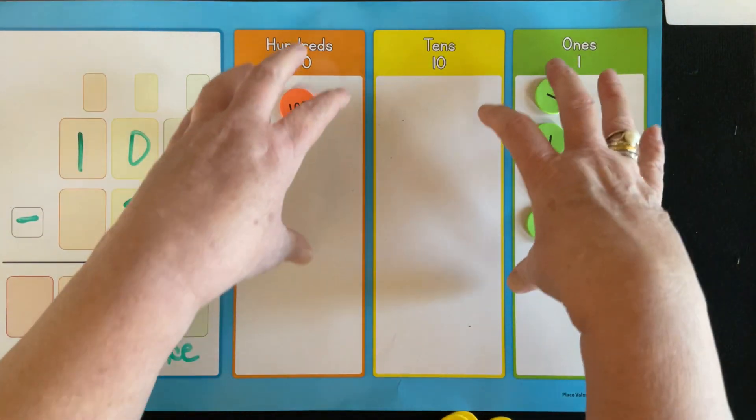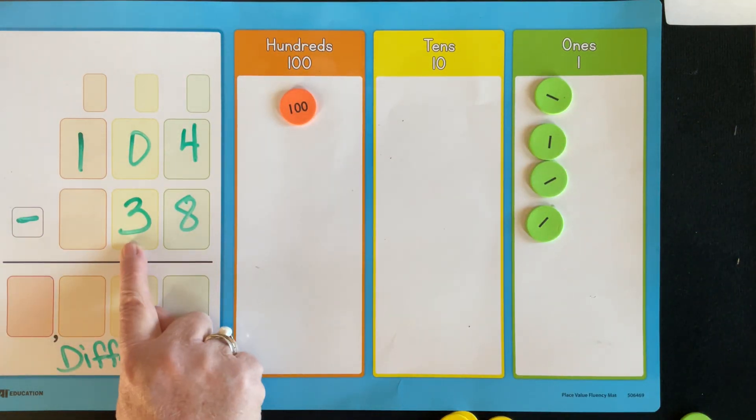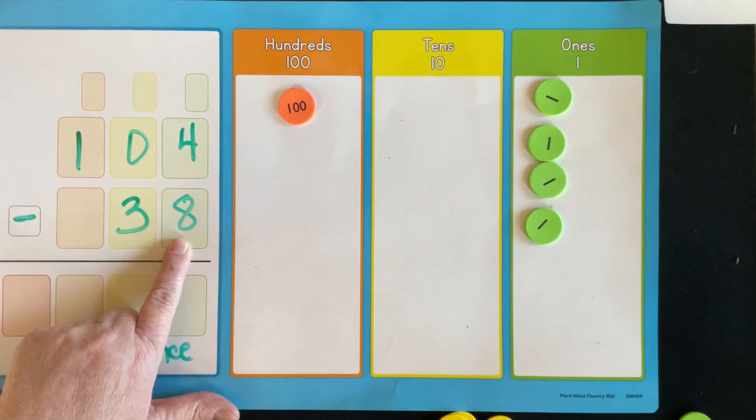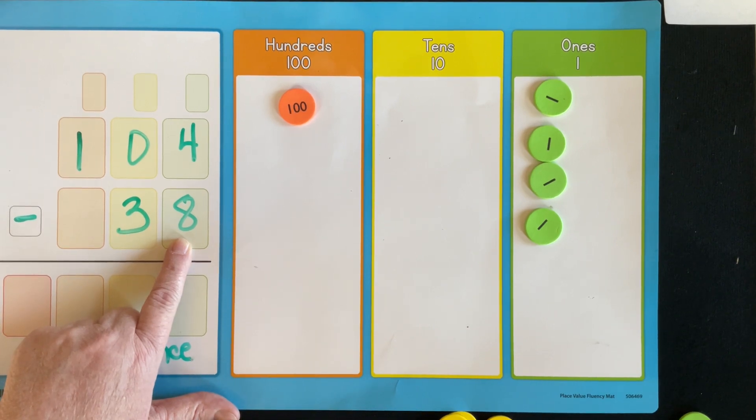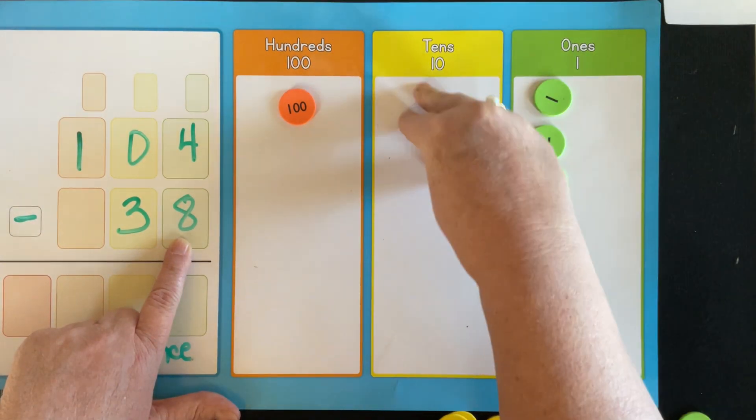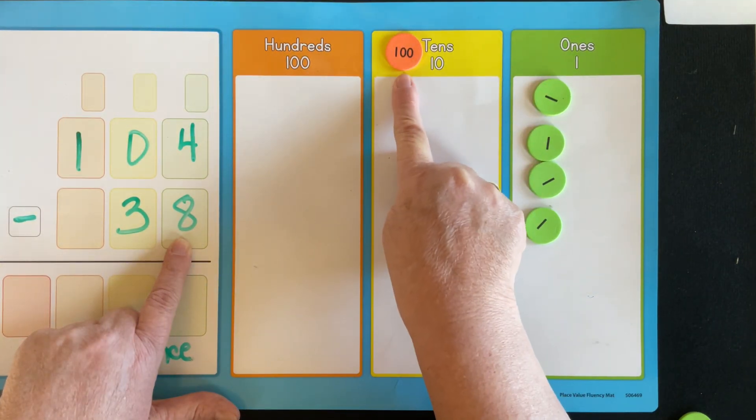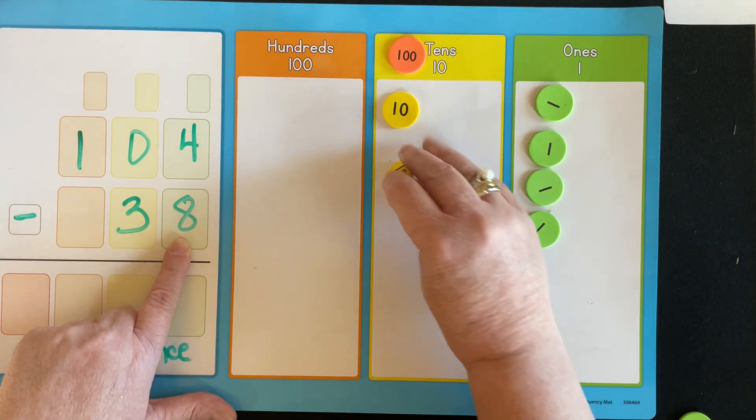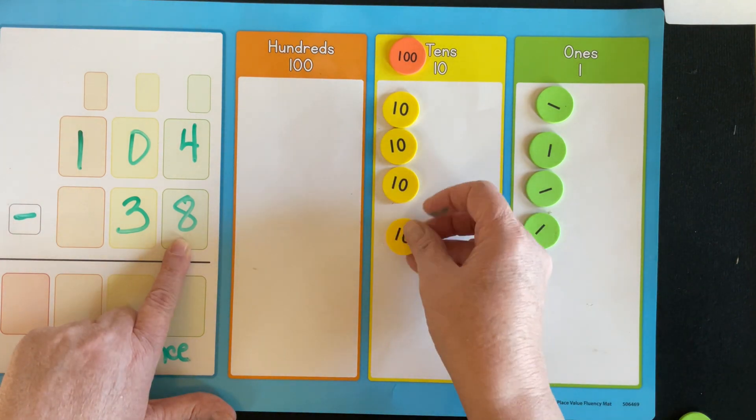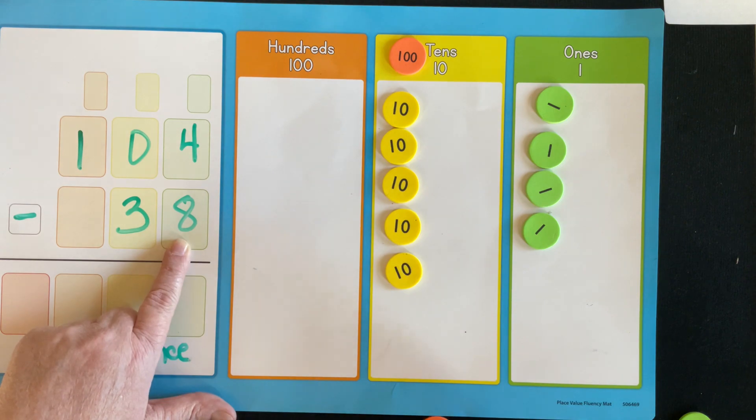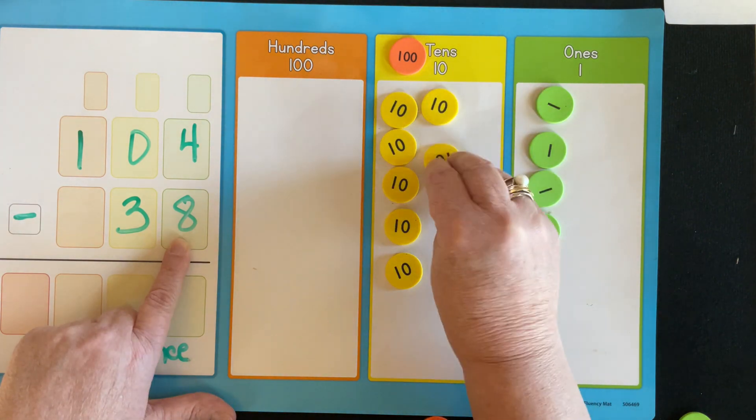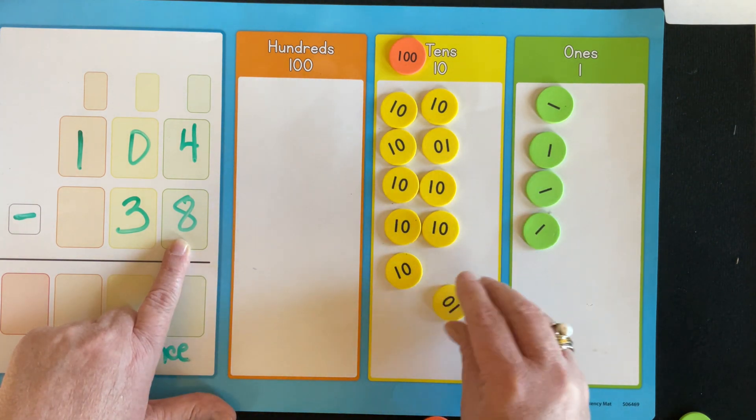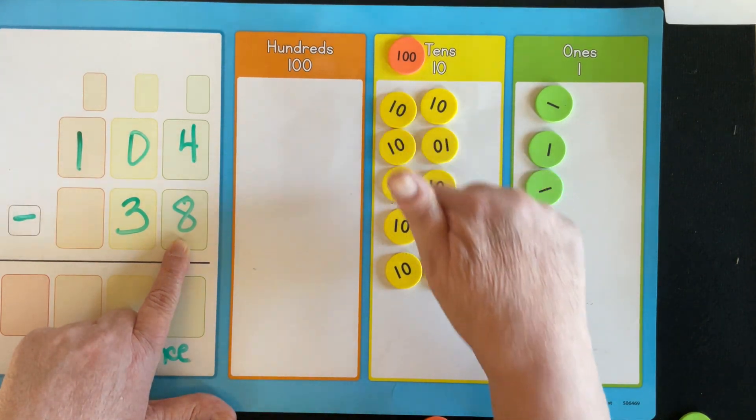Now I'm wanting to literally take away from this group 38. Well, if I want to take away eight ones, I don't even have eight ones here. So what might we do? Well, I can't take a 10 and move it over because I don't even have a 10. So I'm going to take this 100 and rename that 100 as 10. So how many 10s do I need? Well, there's that concept of I will need 10 10s. And this, again, totally reinforces the base 10 number system because every number that goes to the left is 10 times larger than the same number to the right in the place value, which is our base 10.